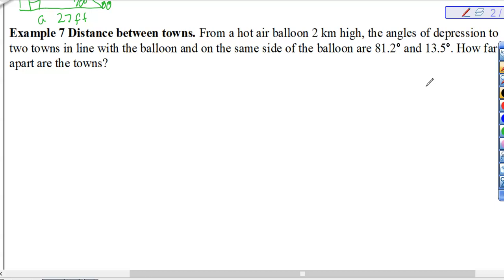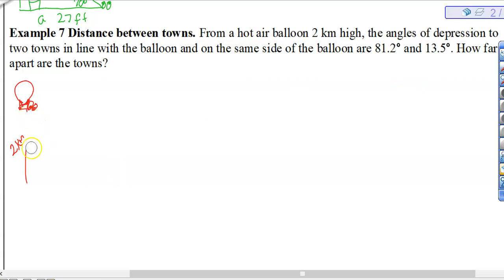Okay. Well, let's unpack that. We're trying to find the distance between the towns. I'm thinking that's probably a horizontal measure, okay? Because you got your balloon up in the air. So let's draw a picture of a balloon. Let's just put it over here in the sky. Okay, so here's a little balloon. Here he is, up in the sky. That's not a light bulb. It's a balloon. Okay, so there's the little basket. And put some eyes in it because they're going to be looking down at the town. Okay? So how high is he? Vertical distance, 2 kilometers.